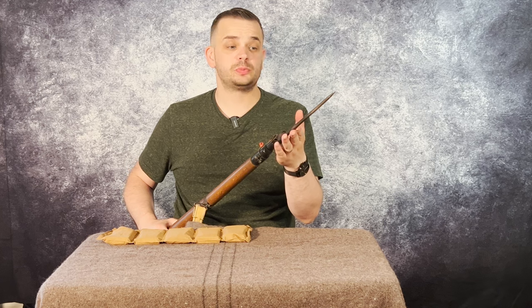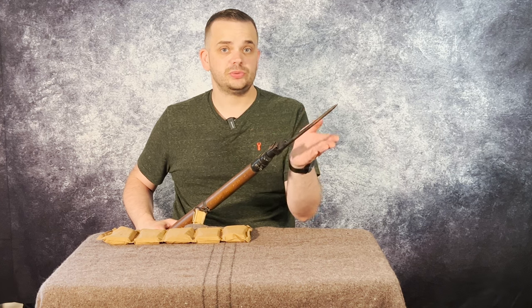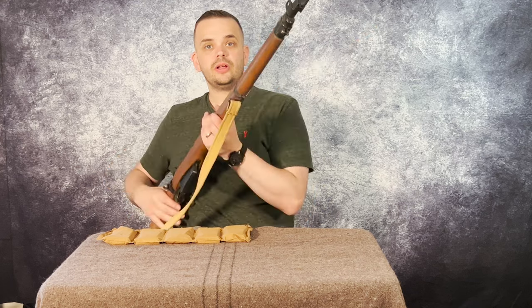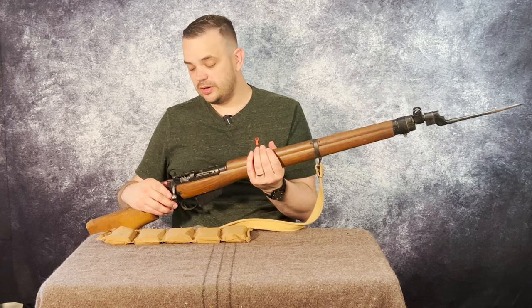And it's been developed specifically for urban warfare. So for those guys going into Normandy and into Caen, this is where it's going to come into its own. It's not as cumbersome. When you aim the rifle, you're not going to lose that balance point either. It's just a bit more of a functional rifle, and it's also cheaper to make as well.